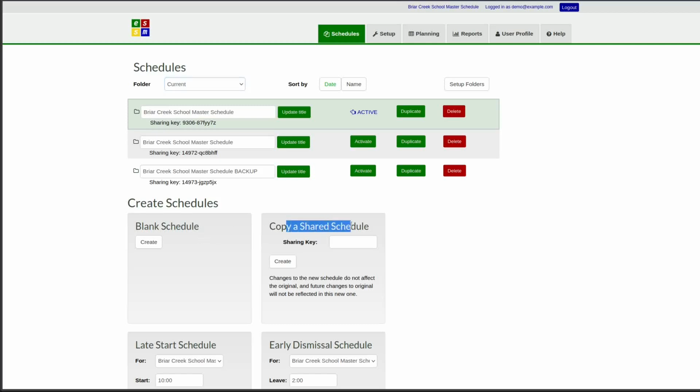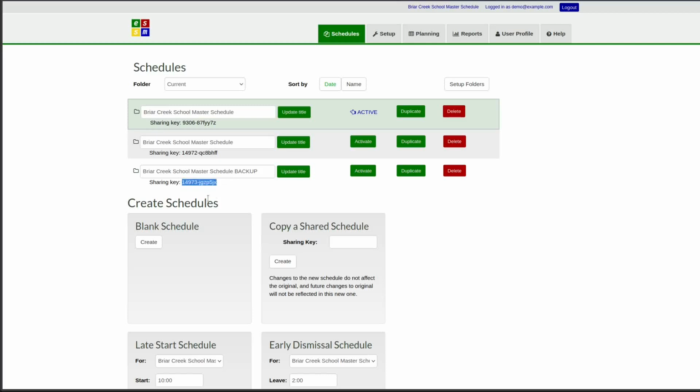Let's suppose you want to copy a shared schedule, and this would happen mostly if you have a colleague who also has an account with ESSMaker, and you want to share a schedule, and you want them to be able to see what's in your schedule. Each schedule has a sharing key written down under here.